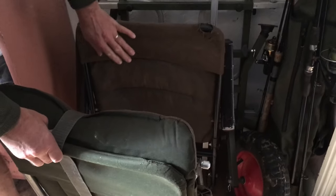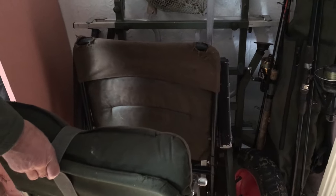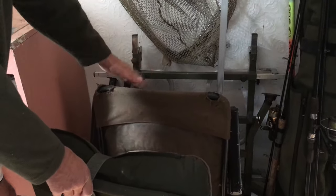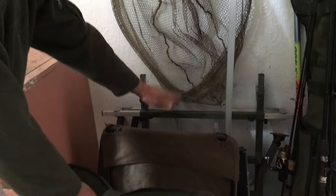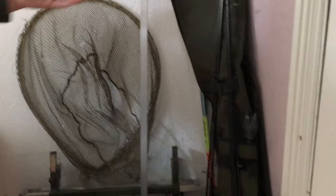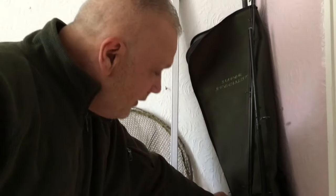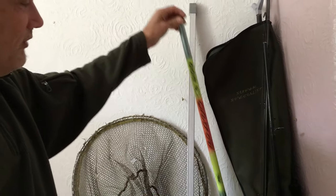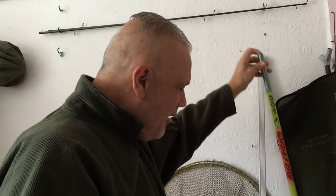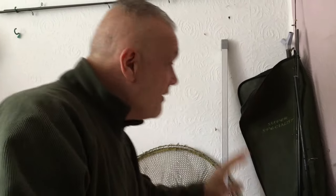I've got a couple of chairs — my main chair and a very rickety old one I'll take out from time to time on an uneven riverbank when it's better than nothing. Behind there is my barrow, and a net which reminds me it needs repairing. I've got some more made-up rods and a little whip — I enjoy whip fishing. I bought this one in France, or possibly the UK, but I enjoy it, it's very pleasurable.